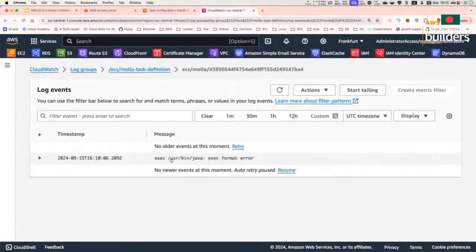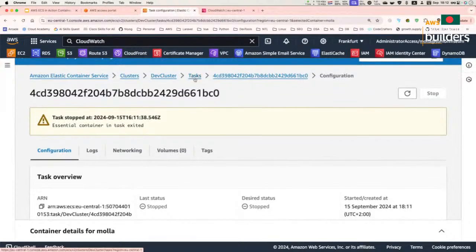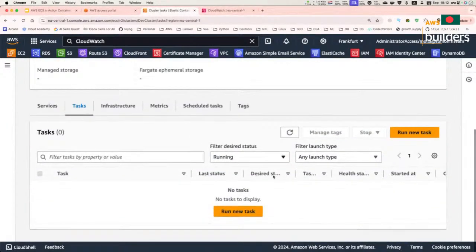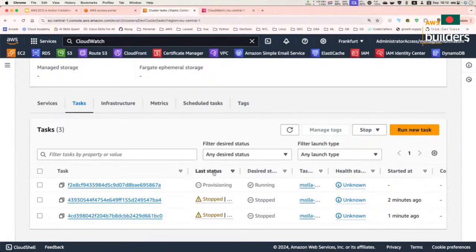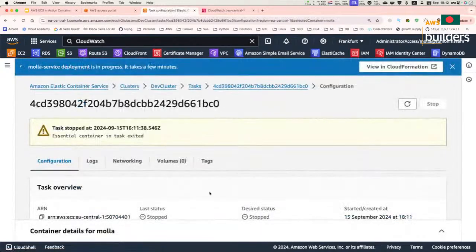We also can see that the container was terminated with this error. That's why it's not running. And our service, as we have mentioned, should always keep one task running, so it keeps retrying to run the container again and again. Unless we fix the problem with our container, it will keep doing that. So let's try to solve this issue.